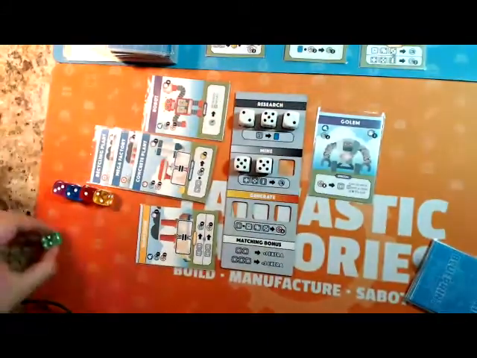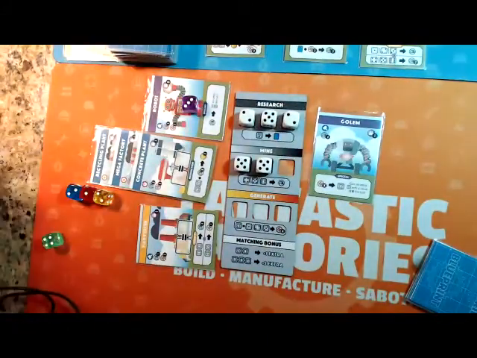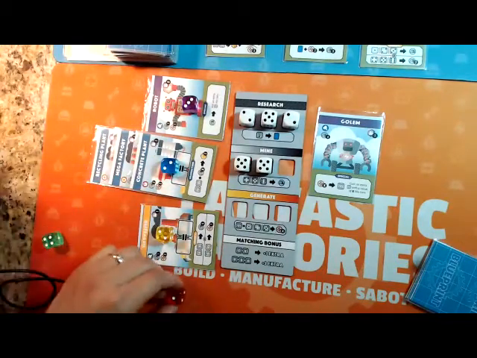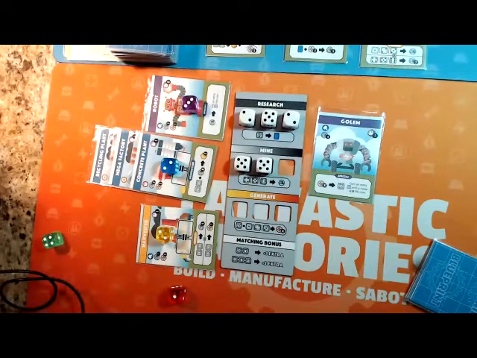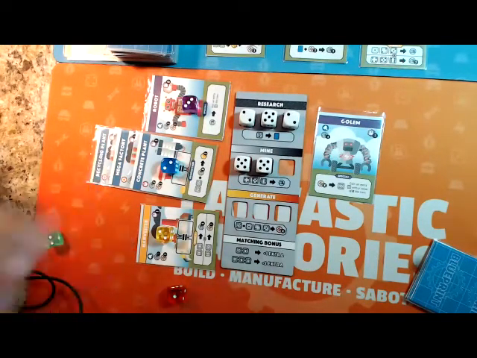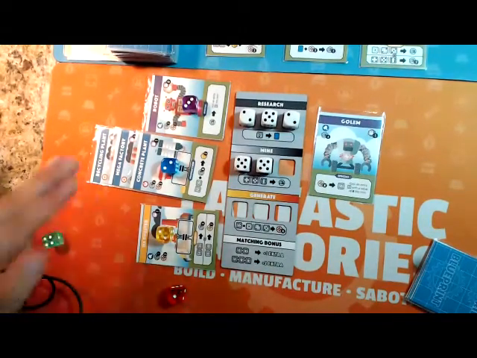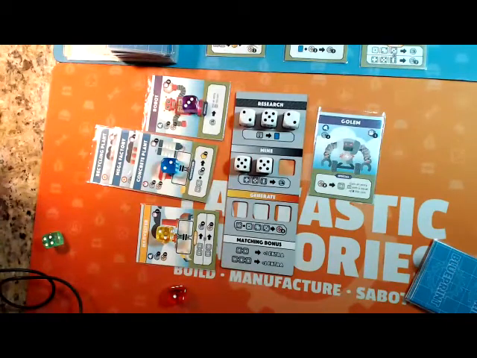And now you assign the purple die to the purple cards, the blue die to the blue, yellow to yellow, and there's no red cards yet. So in order for the machine to manufacture goods, their roll has to be equal or less than the number of cards. So the more cards they have, the easier it is for them to score because they're allowed to roll higher and still score.